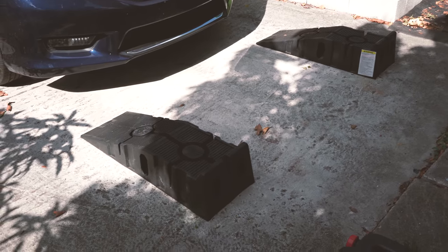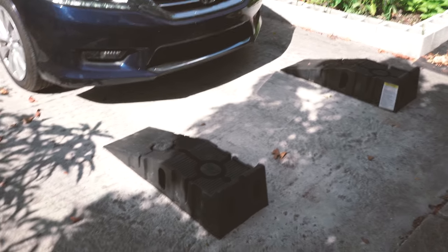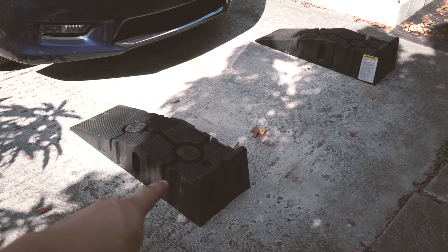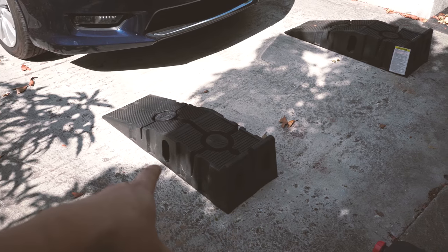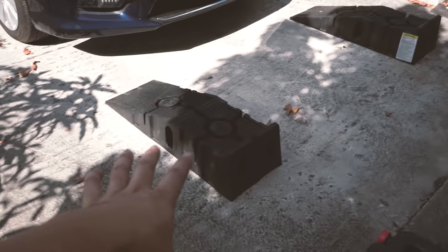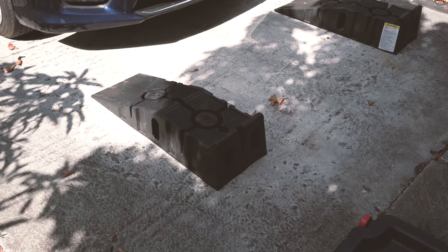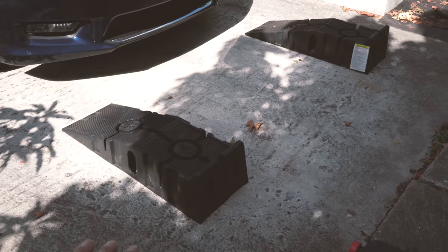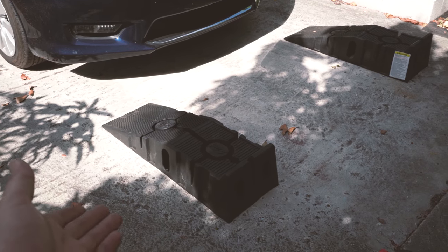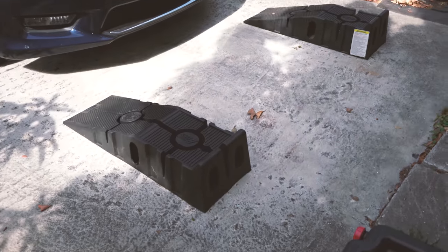So there are some basic parts that you need to complete this task at home. So one is the stand. I got those plastic stands from Walmart, I think for $20 a pair or $25 a pair. So they're really cheap and affordable, and you can use them every time when you need an oil change, or you need to service your car underneath.